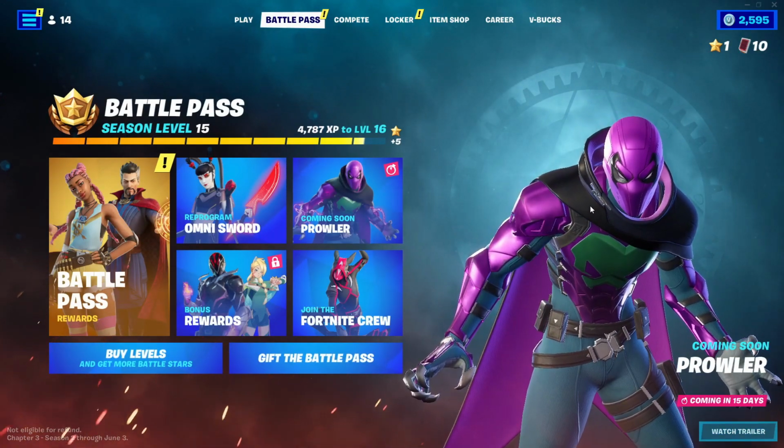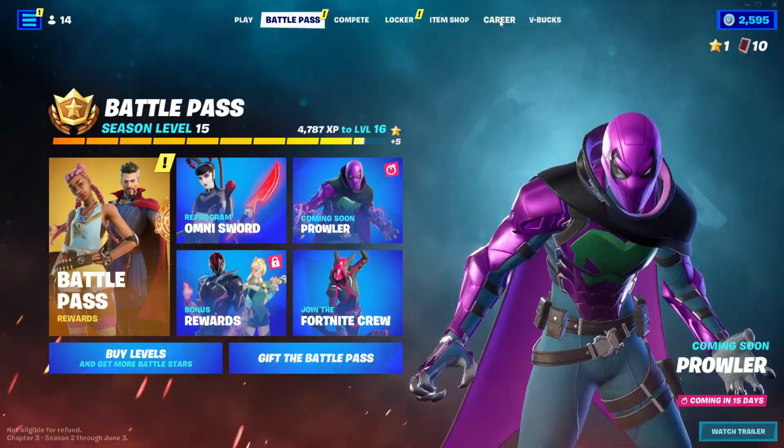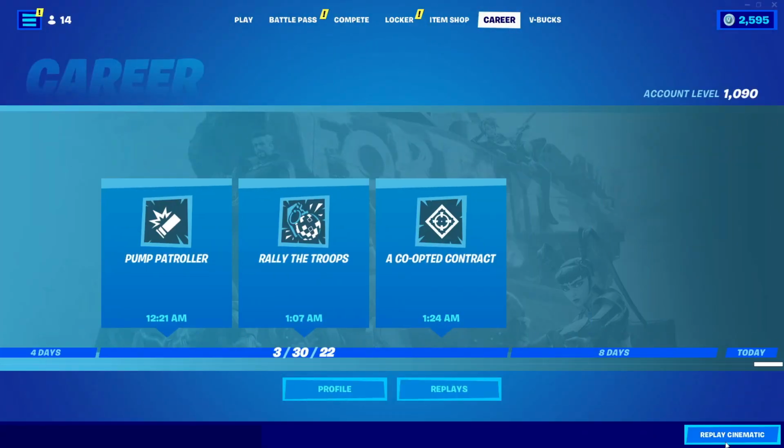Now after you do that, all you gotta do is go into the locker. Now in the locker, go and replay the cinematic scene right here. When you click on it, all you gotta do is watch it all. Don't skip anything, guys, because if you skip, you would have to restart everything. So yeah, just do not skip.